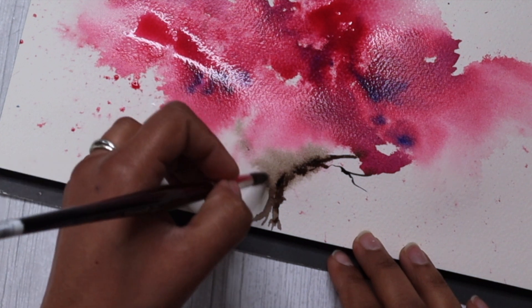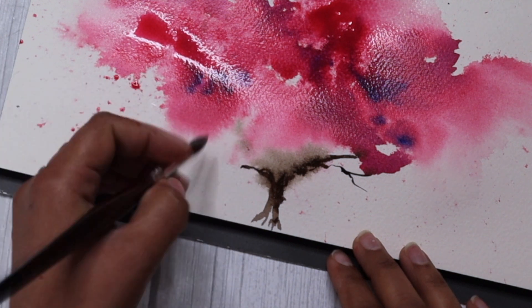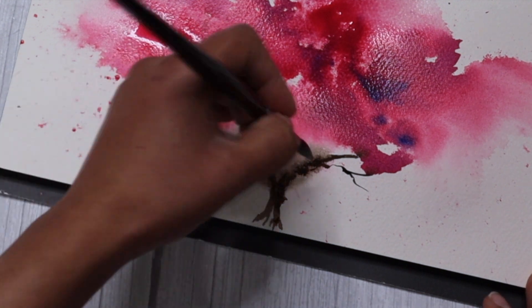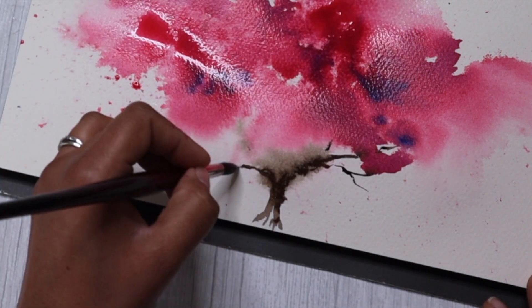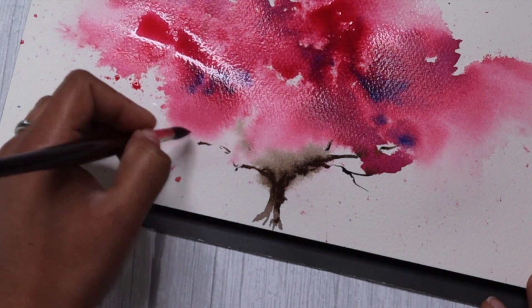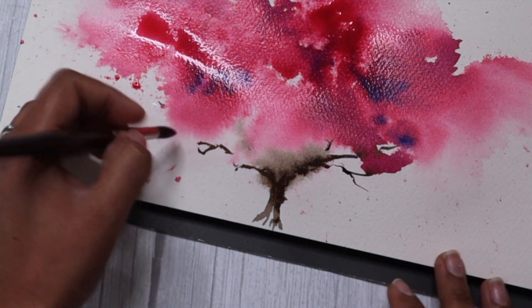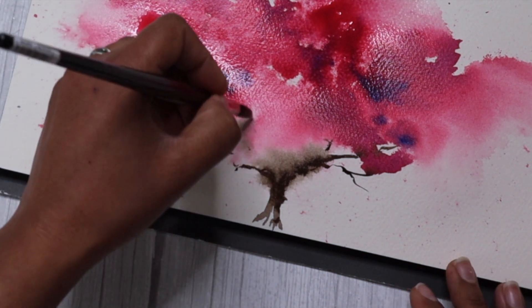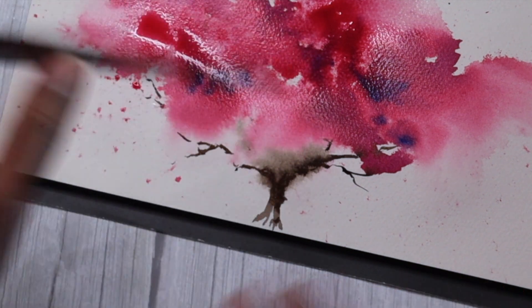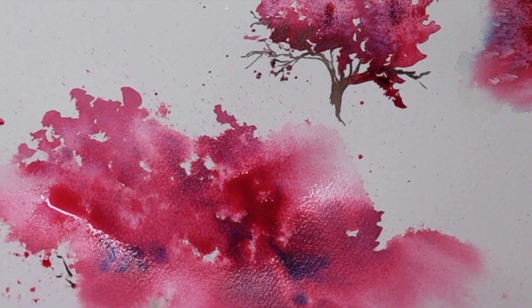Briefly going back into the first tree trunk that I painted — the paper was still very wet at the time I started painting, but it's not as wet as it was at first, so I'm going to add in some more branches. It's not entirely dry yet, so even as I'm doing these branches I can still see the pigment feathering out. If you do like that sort of effect, by all means it's a great way of adding details, but at this stage it is still too wet for me to add any sort of finer details.